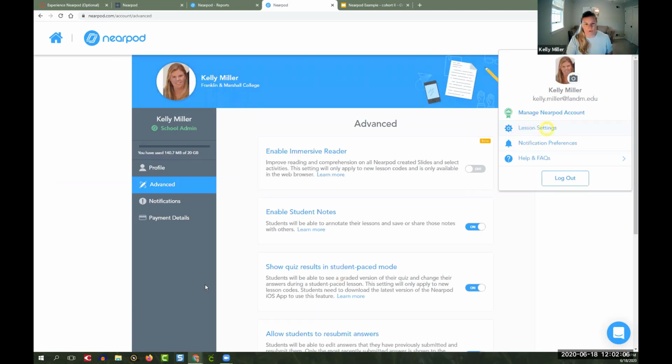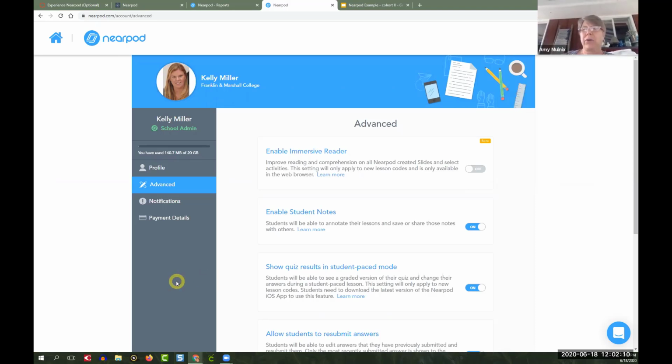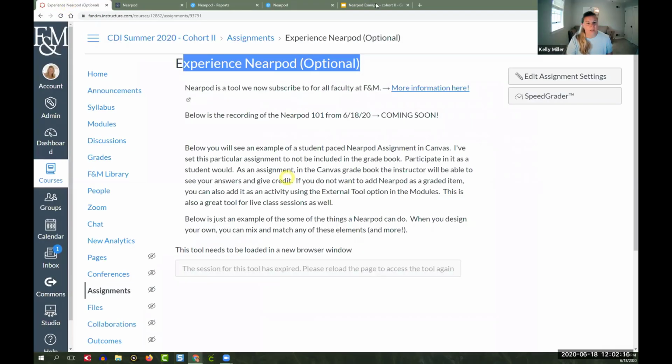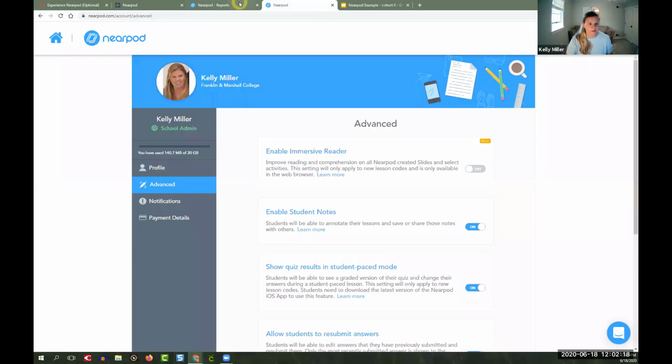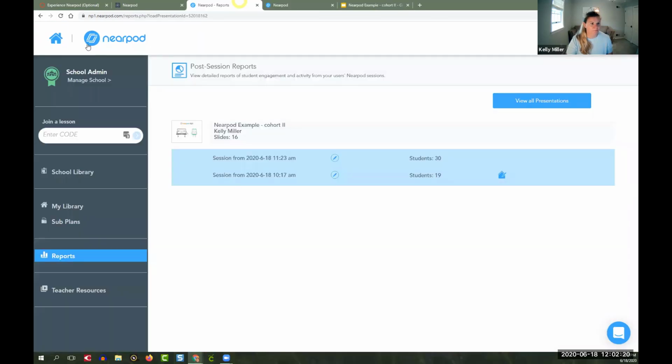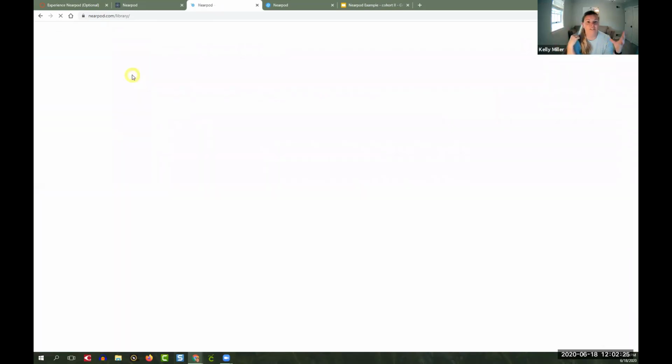And Kelly, do you have to add Nearpod? Is there an app that you have to go install for Google Slides, or is it automatic? Nope, it's all automatic. And remember, if you trigger Google Slides from your Nearpod, the first slide is going to give you the directions on how to get started with Nearpod in Google Slides.